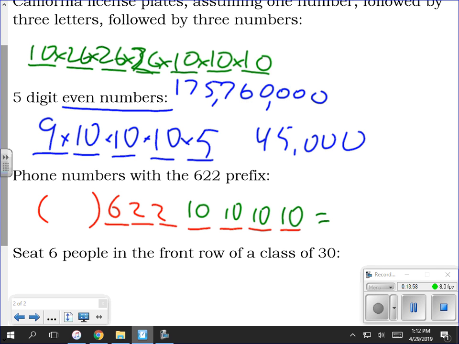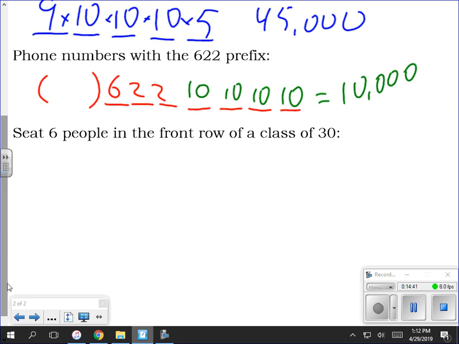Okay, so I multiply it out, means that I have 10,000 possible phone numbers that start with 622. This is why when I lived up on the hill, Georgetown area, 333, 10,000 people had to live there and get a phone number before you had to add another prefix. The phone company could give out 10,000 numbers before they had to add another prefix. That's why my town growing up had 4 prefixes, because the population was right around 35,000. You're not going to have more phone numbers than that. Okay.